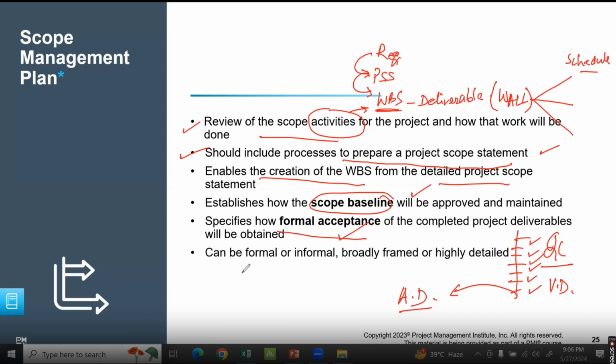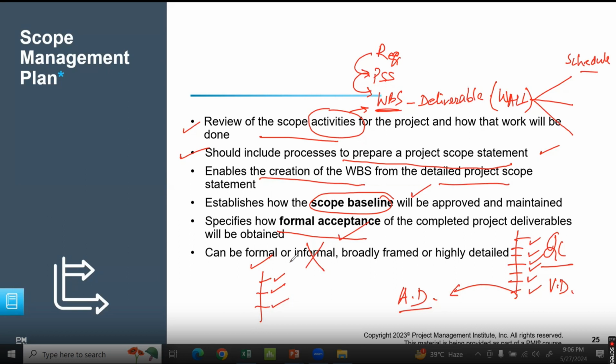So yes, I'm not sure why they say it can be informal. It will always be formal. I would disagree with informal, because you can't keep things vague. It has to be specific about what you're doing. For every deliverable, we will discuss: when you come back and check this deliverable, what will you check? You've got to tell me what you will check, so that when I'm working on this deliverable, my team can ensure these things are kept in mind. So you don't have to do a back and forth here.